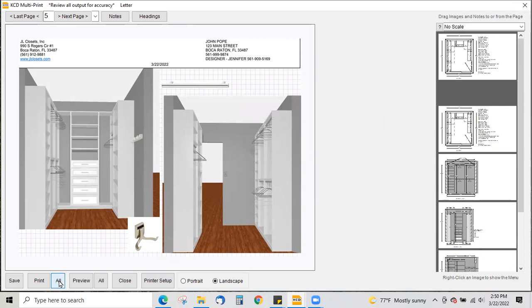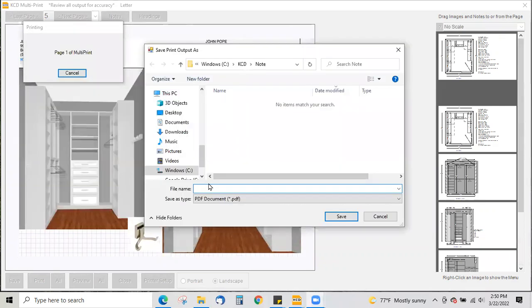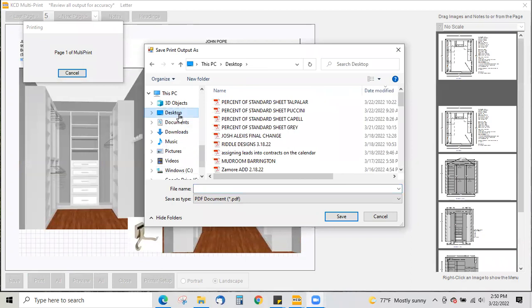So when I hit all, it's going to print them all to PDF. I'm going to put this on my desktop for right now.